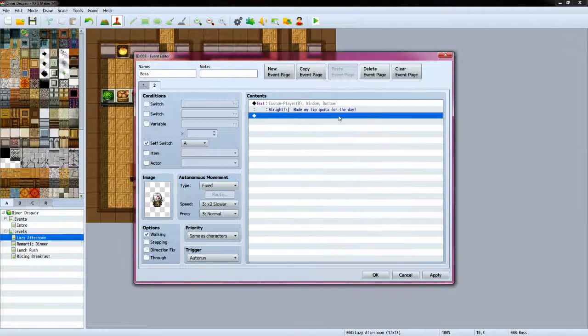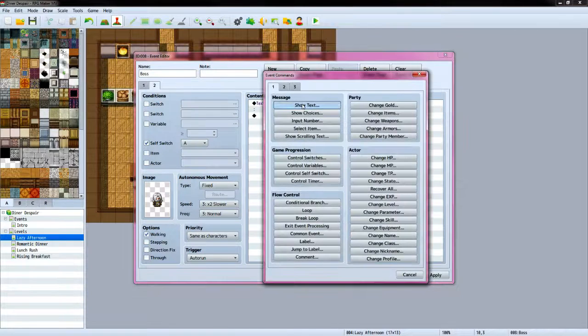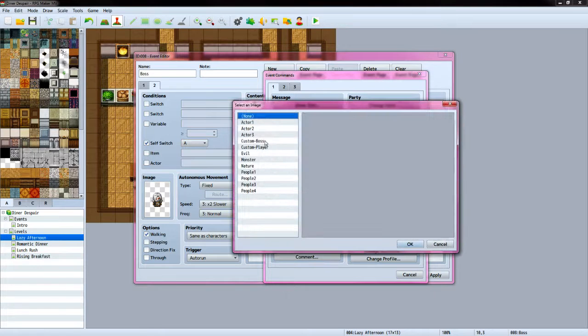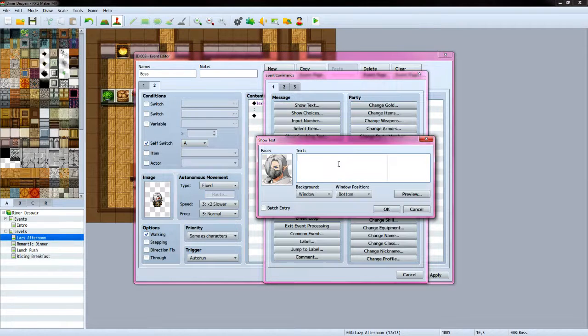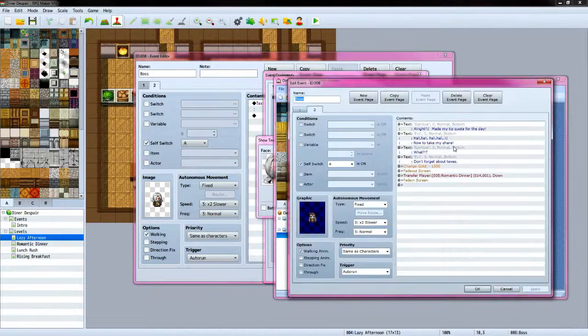Guy laughs and takes his share. Ha, ha, ha, ha. Okay, did I even get the timing right on that? Okay, I got the spacing a little off on that. That's what I did wrong.